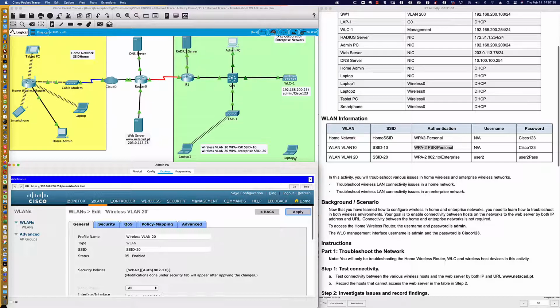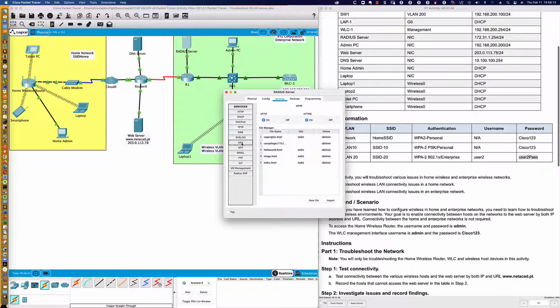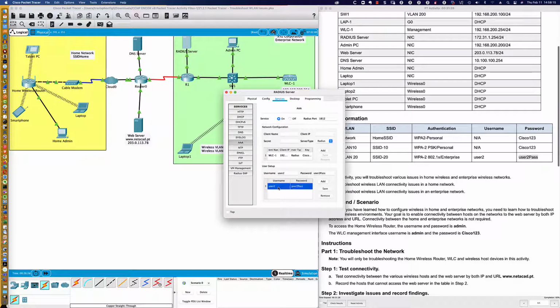And if you're looking at laptop 2, this has got to be where the issue resides. Now, laptop 2 is WPA2 Enterprise 802.1x. We've got a username and a profile that's going to be set up, and we have a password. So my guess is it's either on the Radius server under the AAA services, which is where we would see the user setup for the user profile to make that connection, right?